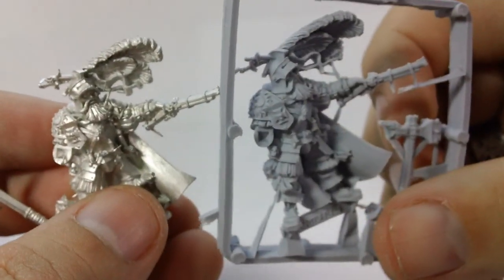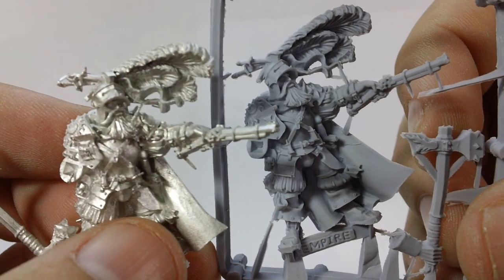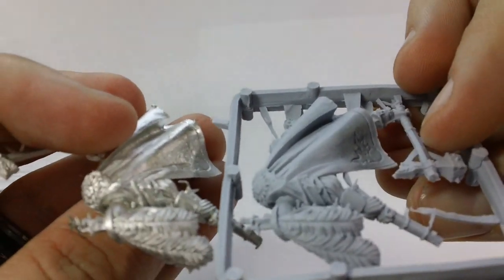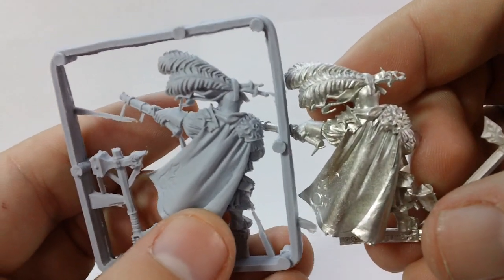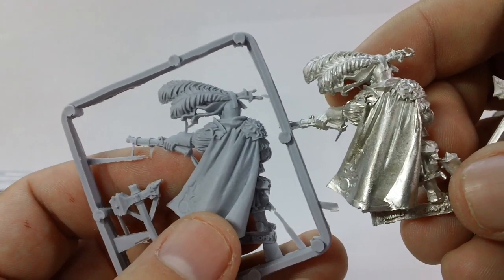But let's see if we can get these guys side by side. Obviously there are some differences because it's metal versus a different color, but I really don't see the huge improvement that people are talking about. And I'm not calling anybody a liar. I'm just saying it looked great before, and it still looks great. So, no change in my opinion.